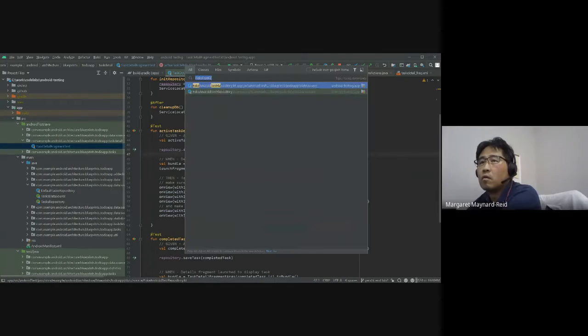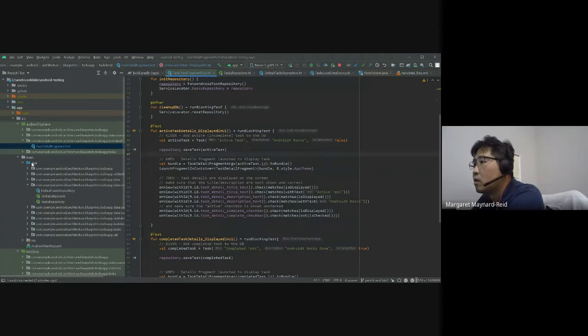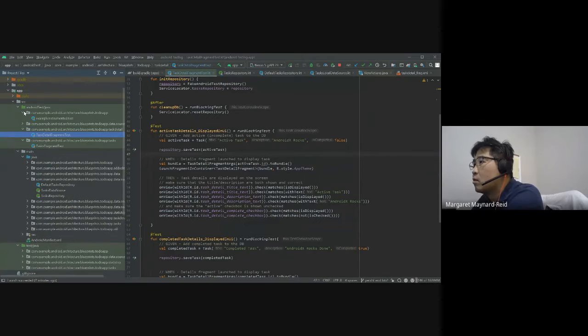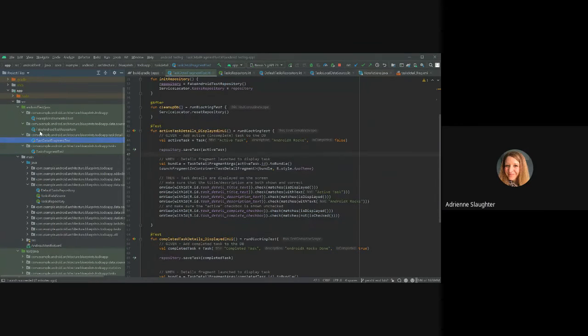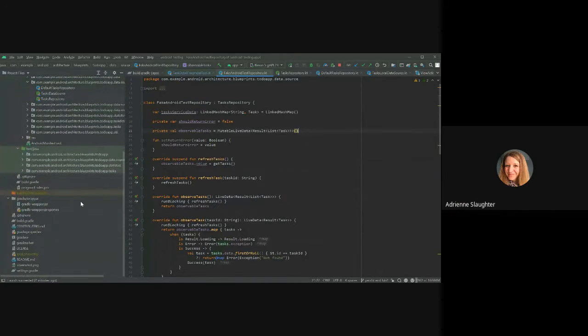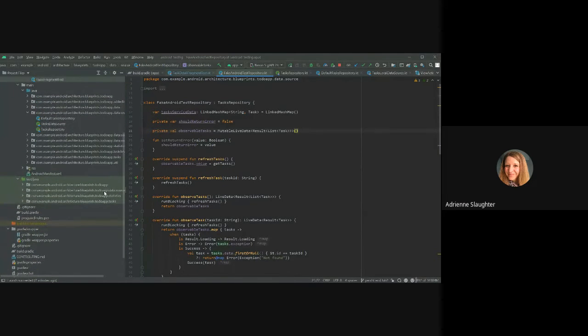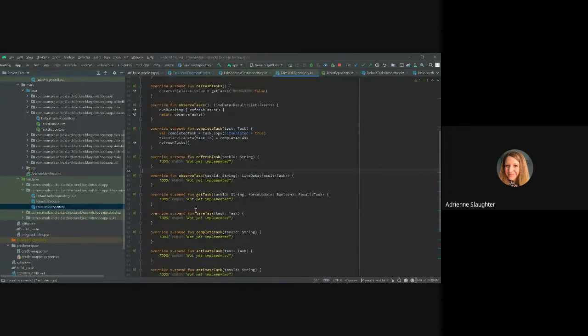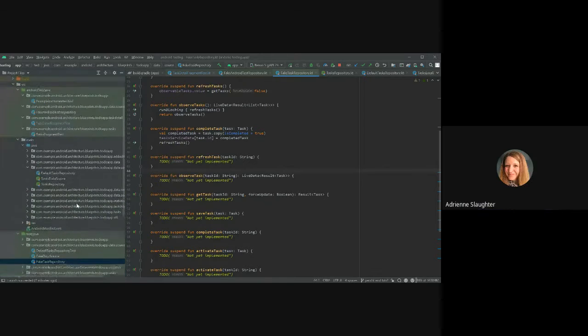Let's see. Where is my fake test repository? So it's probably here. Yes, I was just going to say it's in the data.source package that you just found. There are actually two of them. One's the test, and one's the source, right?